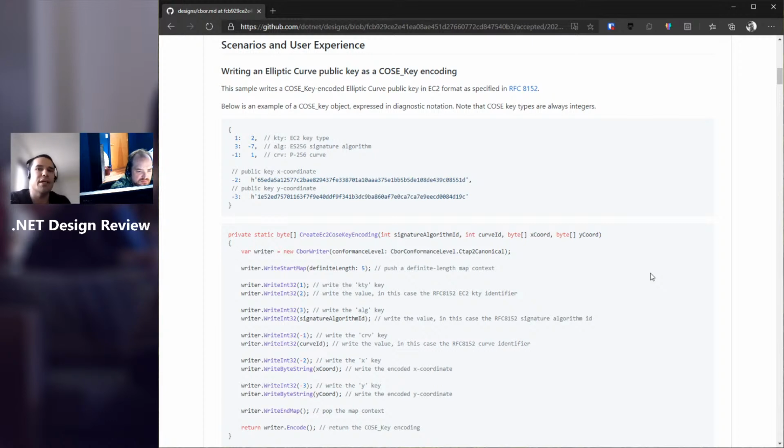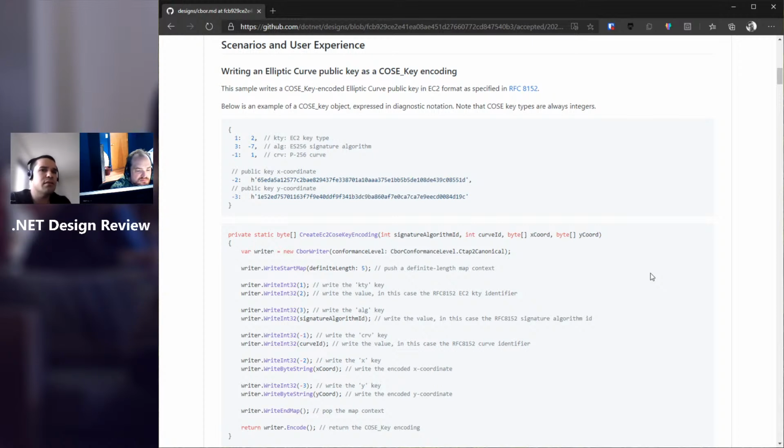In the case of COSE keys, key types must always be integers. So, you see that the keys are actually written using the WriteInt32 method. And finally, the public key point is written using the byte string method. And finally, once all the data is written, we're popping the map context and returning the encoded byte array in CBOR form. So that should be pretty straightforward, unless there are any questions about that.